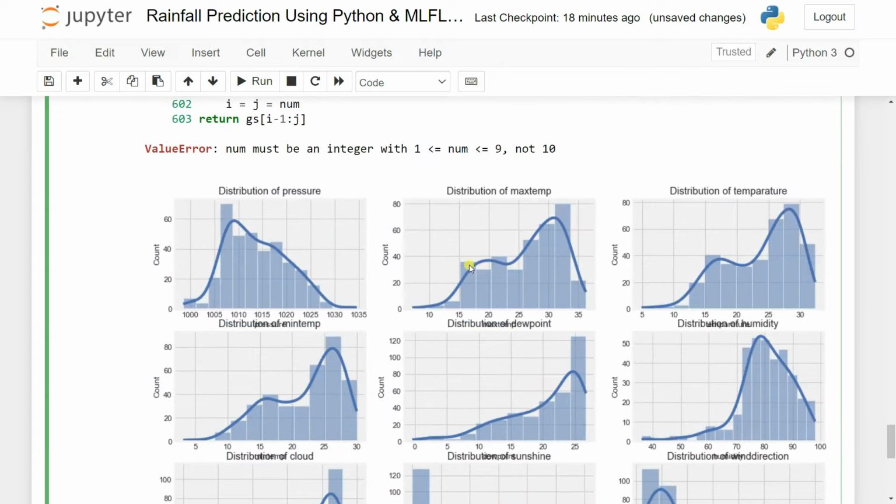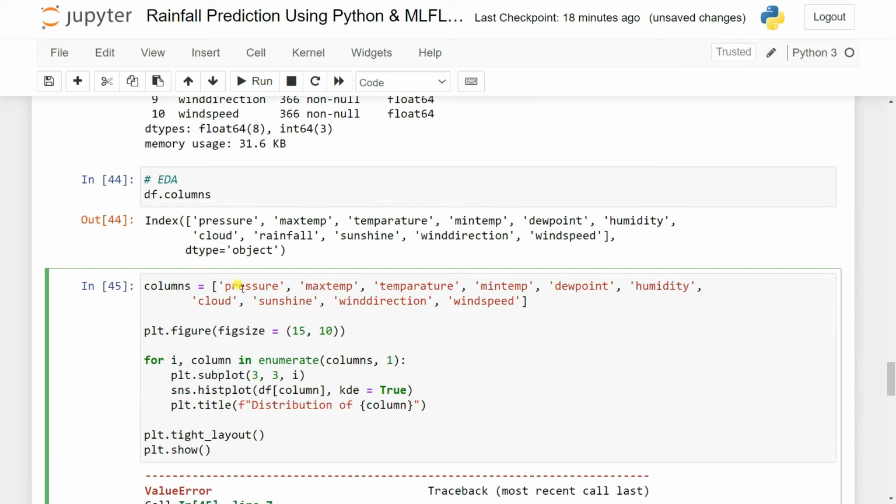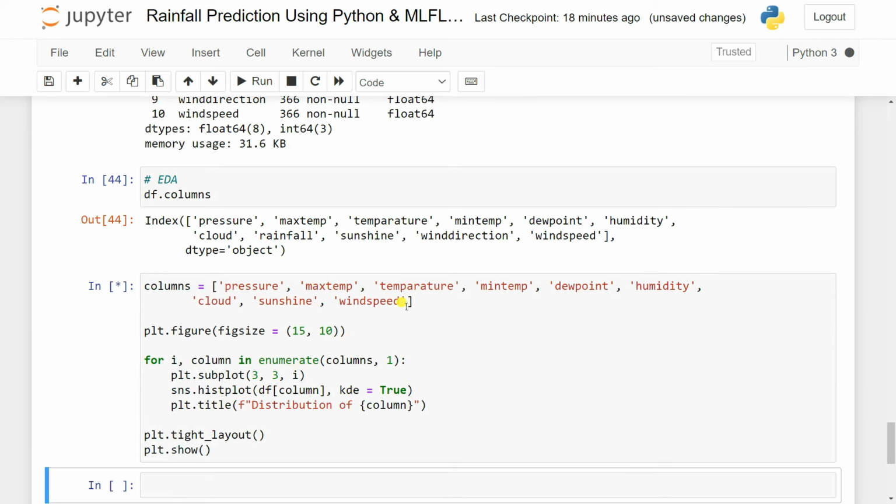It said the number must be an integer from 1 to 9, not 10. The columns include pressure, maximum temperature, sunshine, so it is having 10 columns, and that's why this problem is happening. So we can remove this one, let's say removing the direction column, and now let's see.